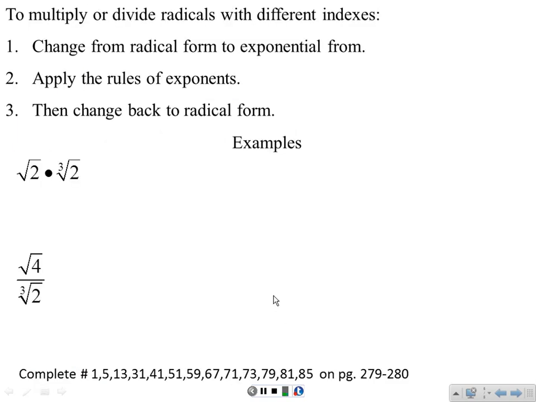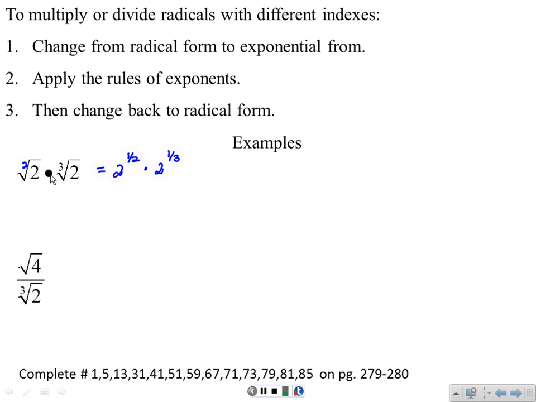Alright, so why do we need to know how to go from radical to fractional exponents and then back to radical? Well, this is why. Because like I was saying earlier, you can multiply any radicals that you want to as long as the indices are the same. If the indices are different, like we have here, we have a square root and a cube root, you cannot multiply these together. But we do have a trick that we can use. We can use that power over index. We can change it to a fractional exponent. So we have 2 to the 1/2 times 2 to the 1/3.